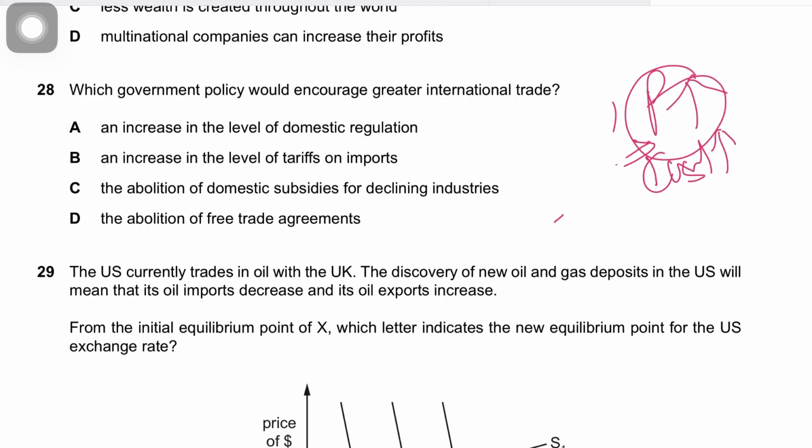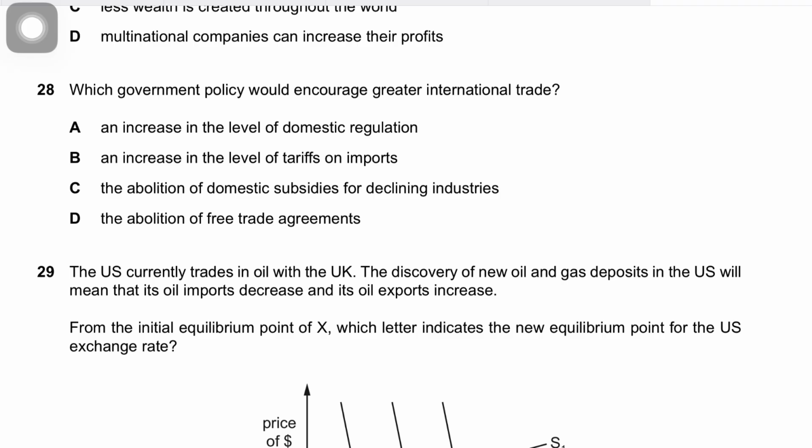Got it? You are a very high cost producer. Let resources flow to those countries who are low cost producing countries, who are more efficient at producing that good. That's why I said that resources can now move into those industries where the country is more competitive internationally. Instead of giving subsidies to failed firms in Pakistan, give subsidies to those firms, those goods which Pakistan can produce at a very low cost. Let's say Pakistan is very good at producing agriculture at a low cost. So give subsidies to agriculture. Support the agriculture sector of Pakistan. Protect it, so that you can export at a much lower cost now.